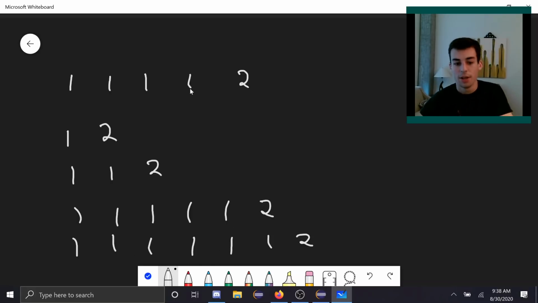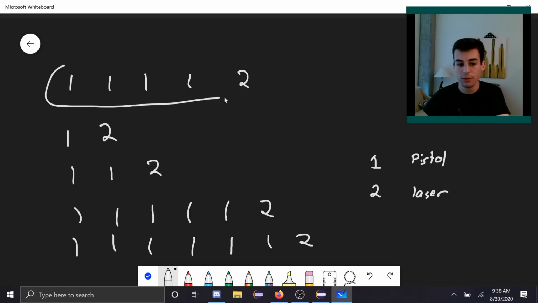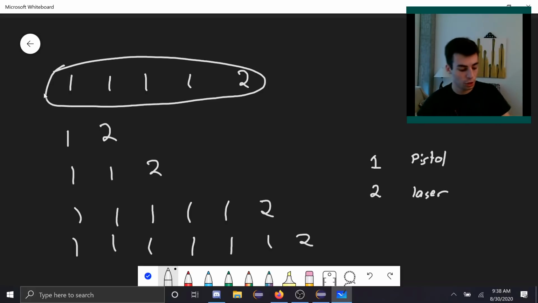Like that. So now you have 3 different types of weapons. The first weapon just kills 1 monster. It's like a pistol, I guess. So you shoot your pistol and it does 1 damage to 1 monster. The second one is a laser, which does 1 damage to everyone. So you hurt everyone here by 1 damage.